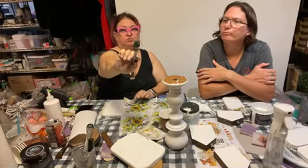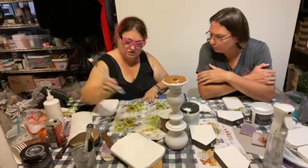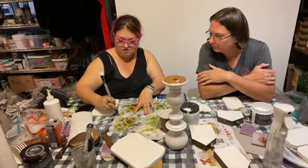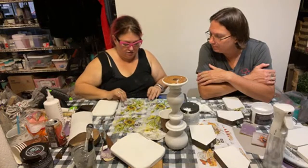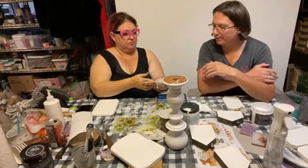I'm going to use the little pointy ends of this paintbrush because I don't have a skinny paintbrush in front of me, and John wandered away. So I'm going to basically paint, cut the edge of this with water. Although I will say using the end of this is very nice because it's very controlled. It really is kind of a sharp point. And then you can just very carefully pull it right off. And you get those nice rough edges if you're looking to have those rough edges.